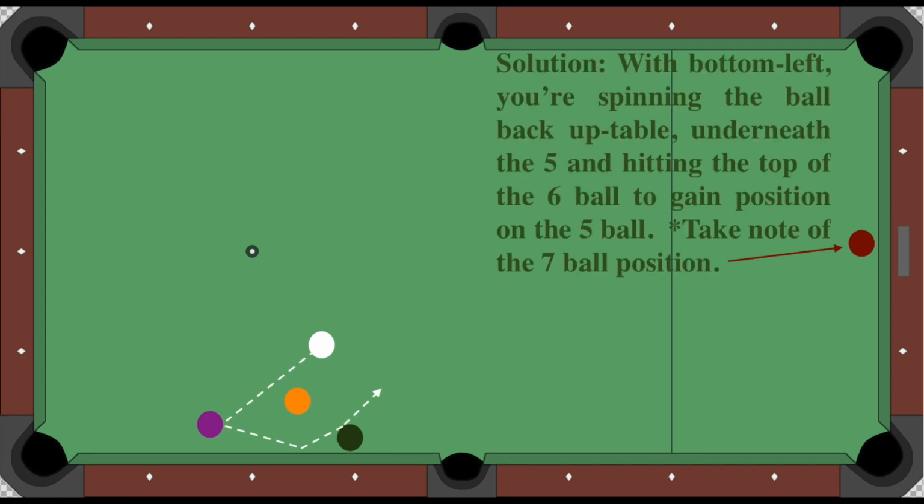The draw will force the cue ball a little further up table than you might expect. And the spin is going clockwise from the left-hand English, and that should spin it up table. Now, even though you might hit the top of the 6, as long as you don't slam this ball, and this is why they call it a finesse shot, you're stroking this ball. Just relax, take a deep breath, and stroke it lightly.